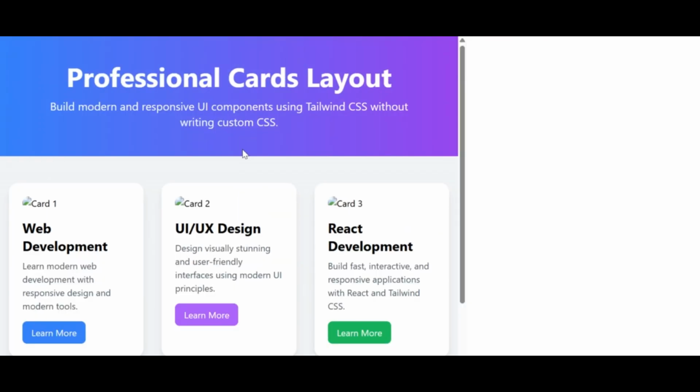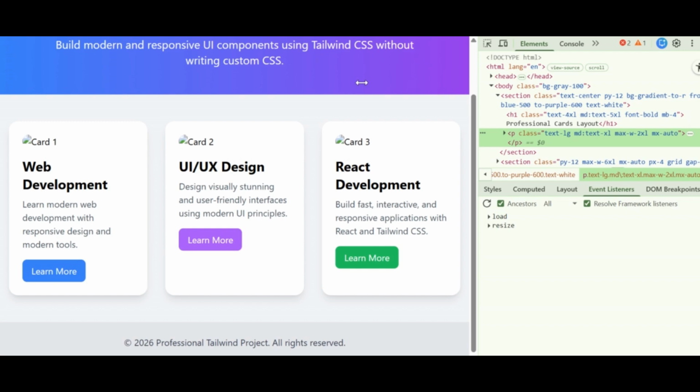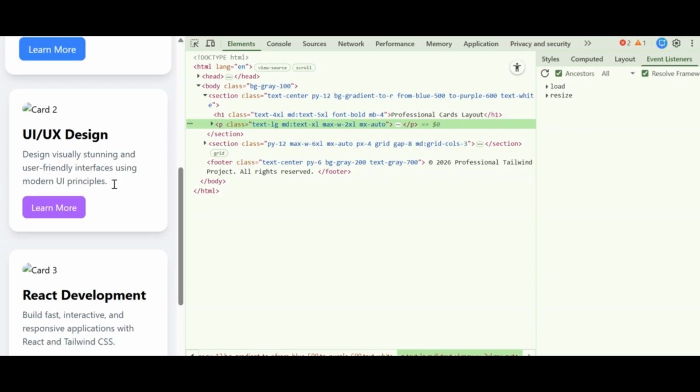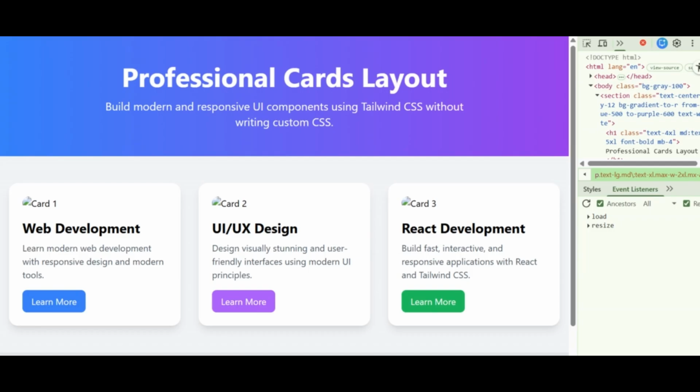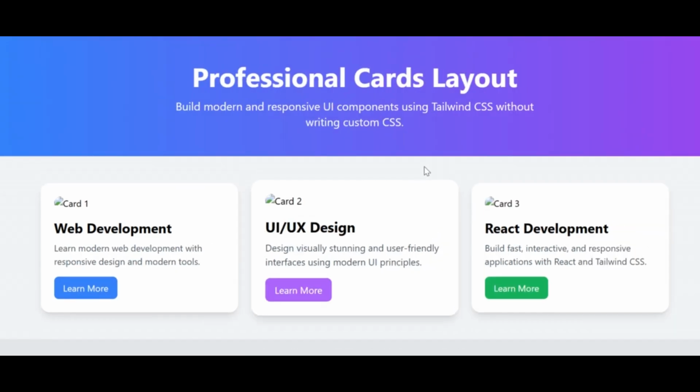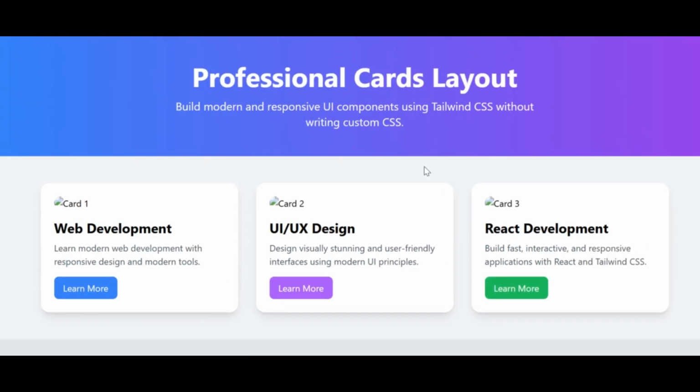Explain in your video: centering with Flexbox, box shadow, rounded corners, responsive layout, hover animation. 1. Intro: explain project purpose and tools used. 2. Header section: show gradient, heading, and responsive text. 3. Cards section: build one card first, explain all classes, and duplicate for the other 2 cards. 4. Hover effects: demonstrate interactive card scaling. 5. Footer section: build a simple footer. 6. Responsive demo: shrink the browser to show responsiveness. 7. Conclusion: summarize Tailwind benefits for professional UI.